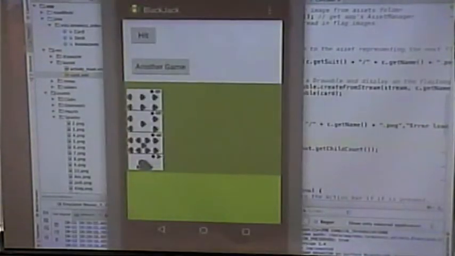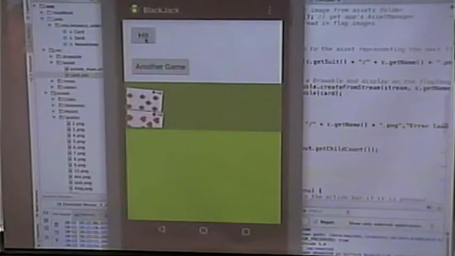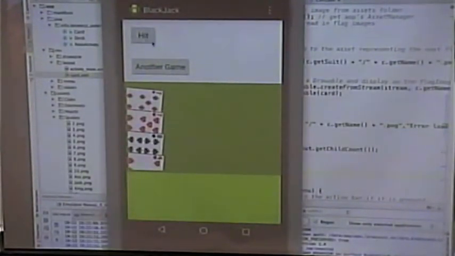Let's change it to 95. Doesn't like it. Call requires API level. Oh. So yeah, what you could do is have a variable. Let's try that. This won't be perfect. I'm going to get rid of these two things.